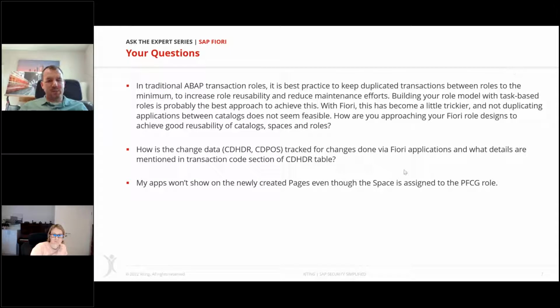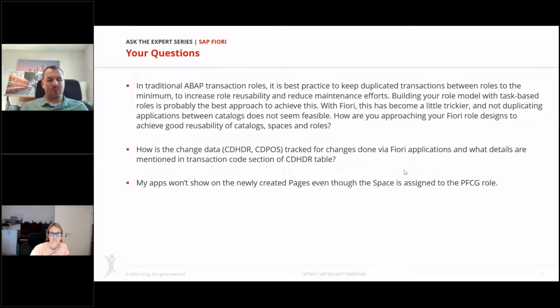Then a lot of questions were in regards to the spaces and pages concept. I think a lot of you are now in the process of migrating from the groups approach to the spaces and pages approach, and there were a lot of issues or some struggles with it along the way, simply because of the new concept. I had a couple of conversations with a couple of our customers over the last couple of weeks and months, who tried to come up with a design and build a design for the spaces approach that didn't necessarily work.